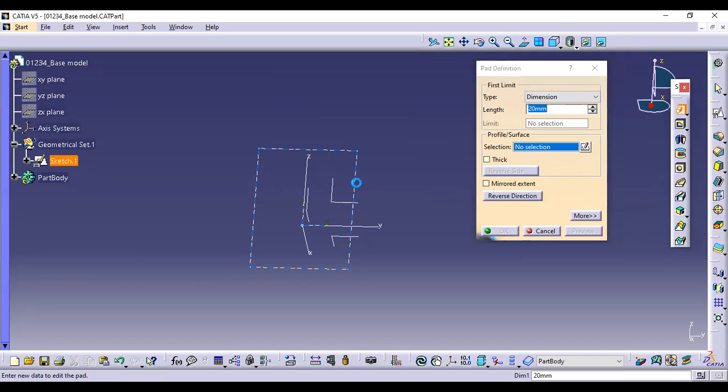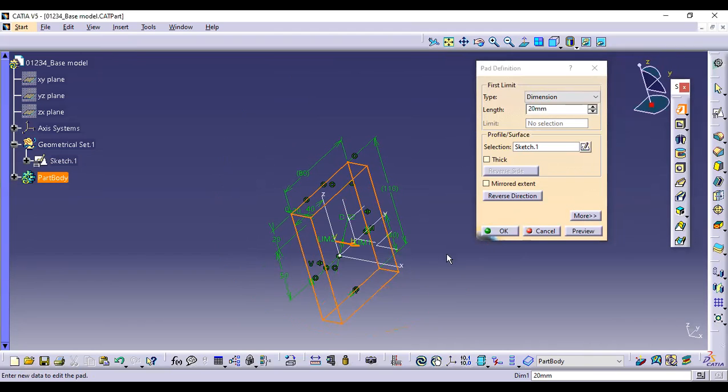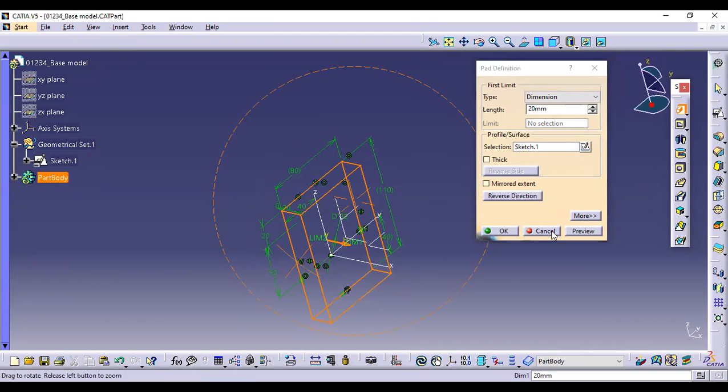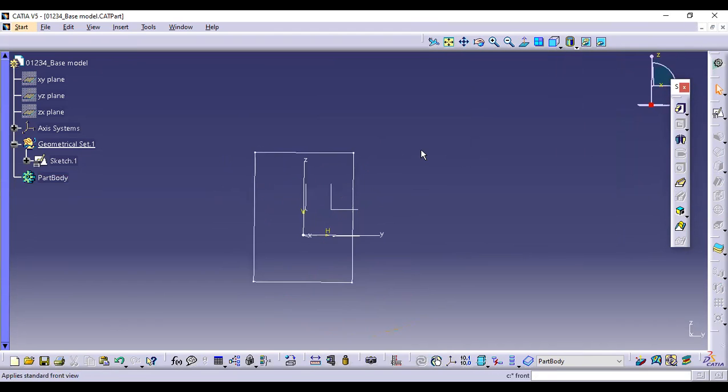Select this. And what was the width? So cancel it. What is your front view here? This is my front view. So I considered the side face of that drawing as my front view.